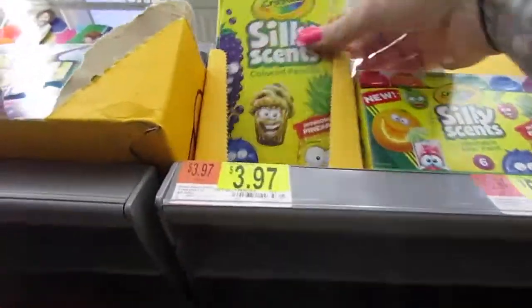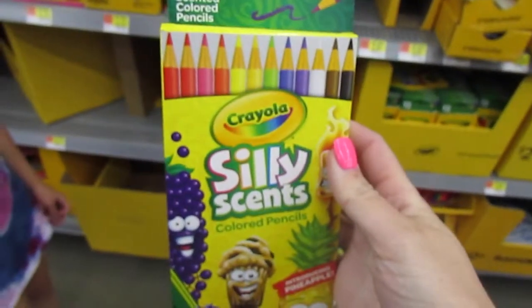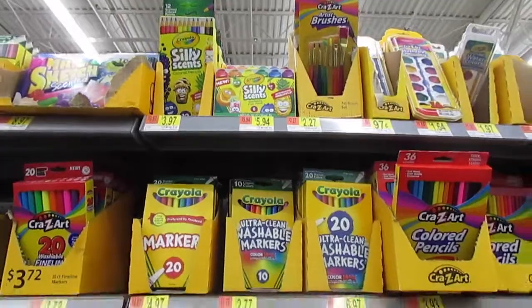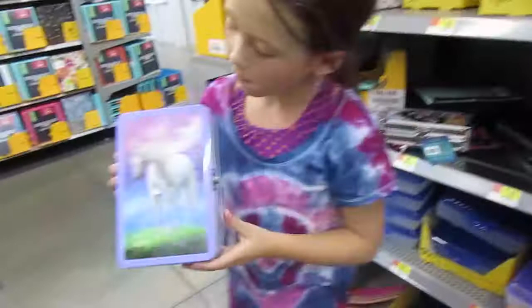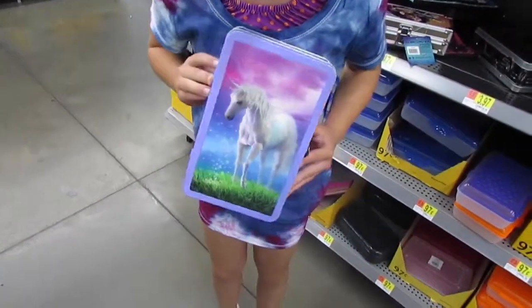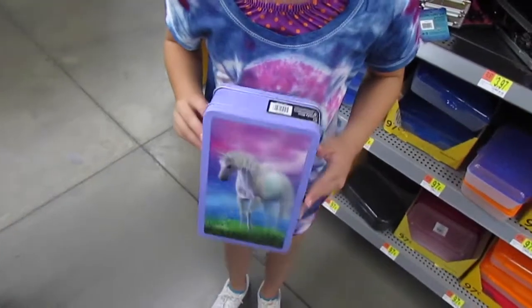Guys, look how cool this is. They have colored pencils that smell. That is so cool. I know. Oh, and paint. They have paint. It smells also. Oh, that's so cool. Marley found this unicorn pencil box. And it changes. Looks like it's flying. Oh, it doesn't look like it's flying. That's just the clouds. Tricked you guys.